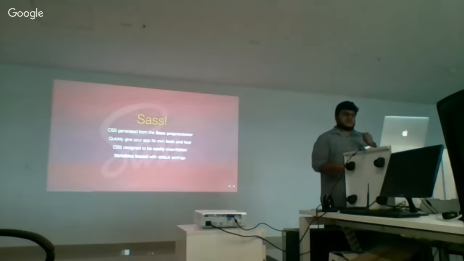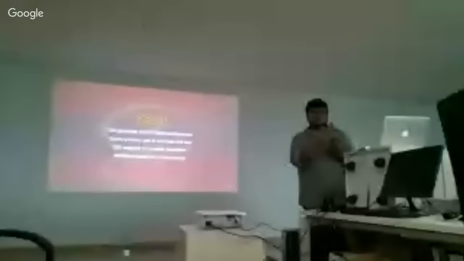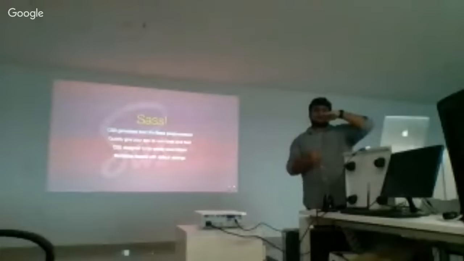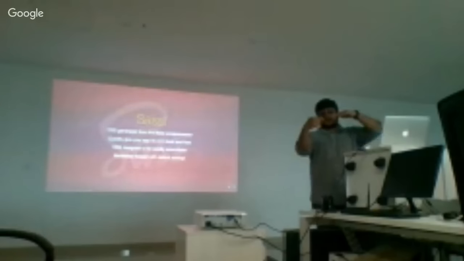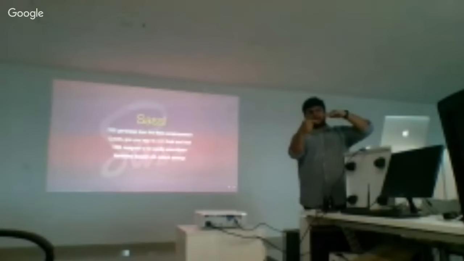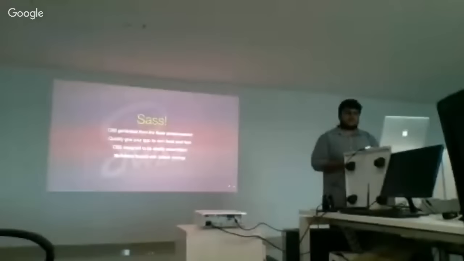Now in SASS, nesting is possible. So you just write the outer class, and then, just like Python code, you use indentation. When you have the outer class .home defined up above, then with an indentation you can write all the properties. For P, you define a P here with a tab space, and then you write down its properties. You write a div here, and then you write down its properties. So that is the advantage you have with SASS.